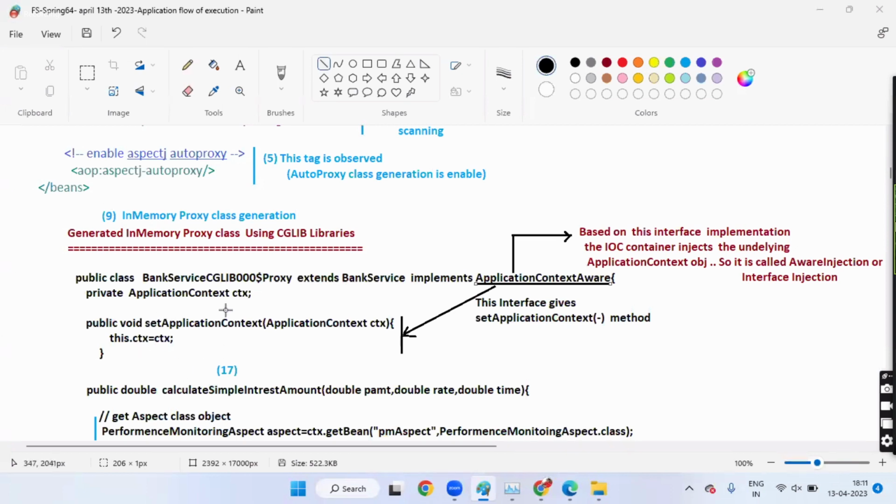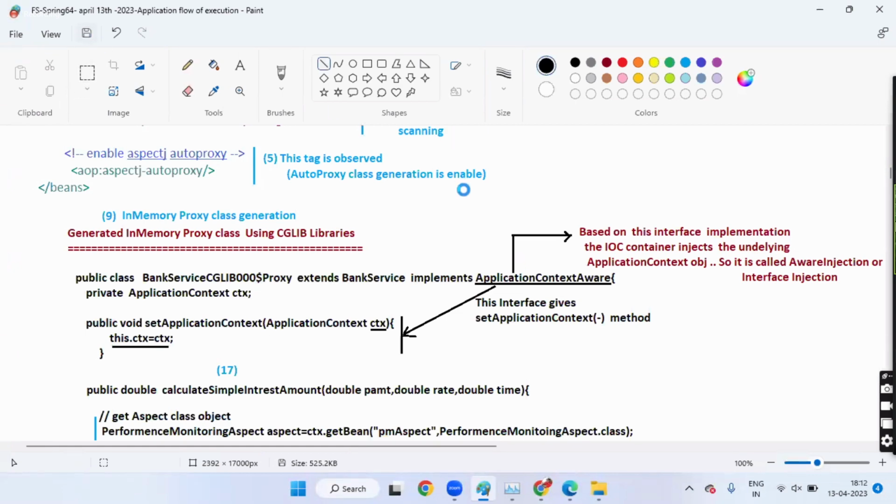Whatever application context container object is there, that is coming as the setter method argument value, and that is initialized with the proxy object. Got it, guys? This.ctx = ctx.